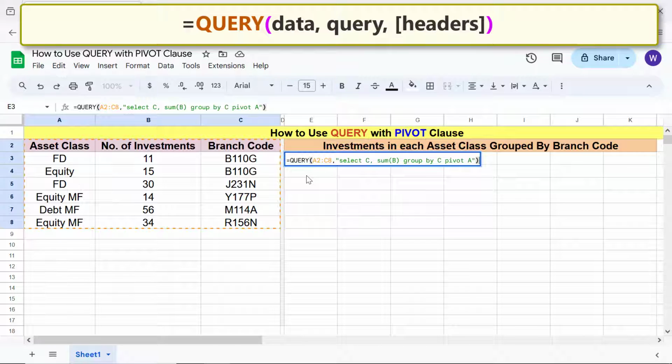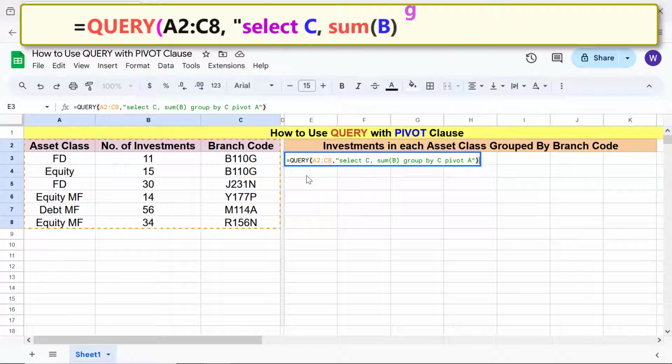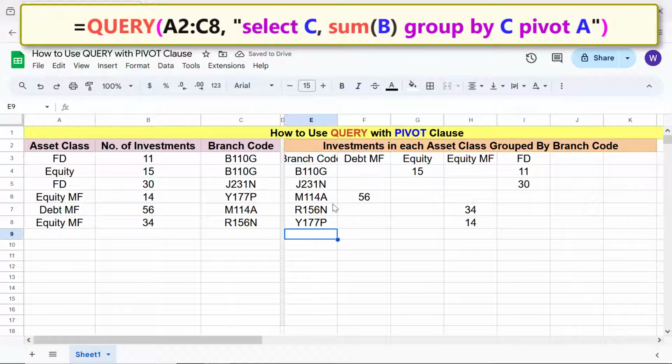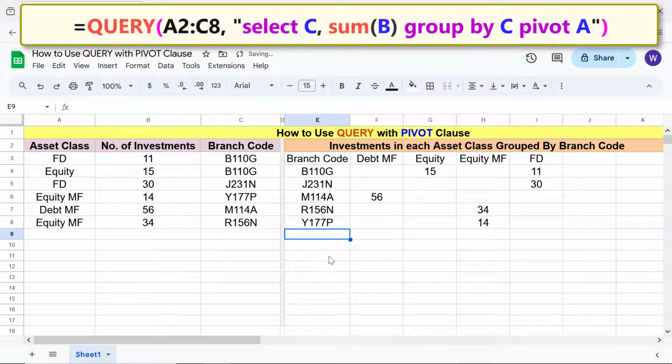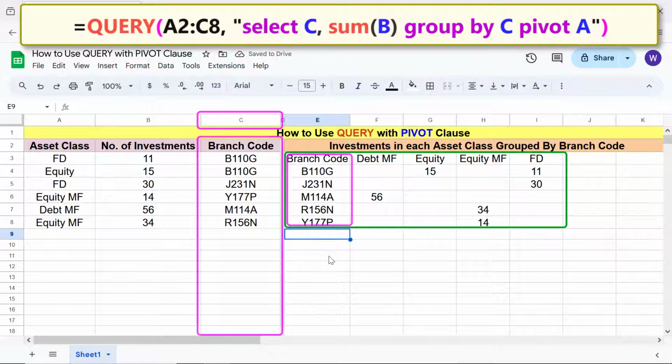The final formula is. Press enter. Alright, query has grouped the data by column C.